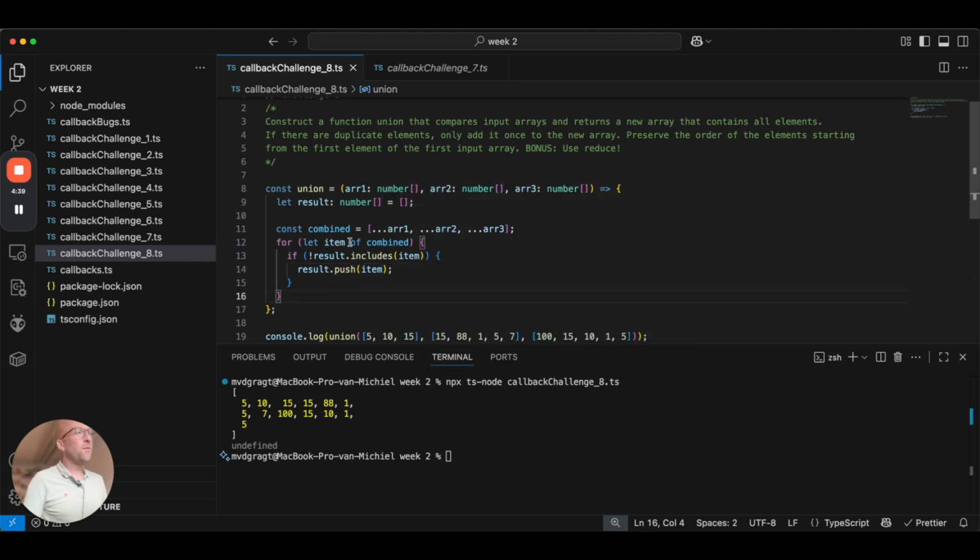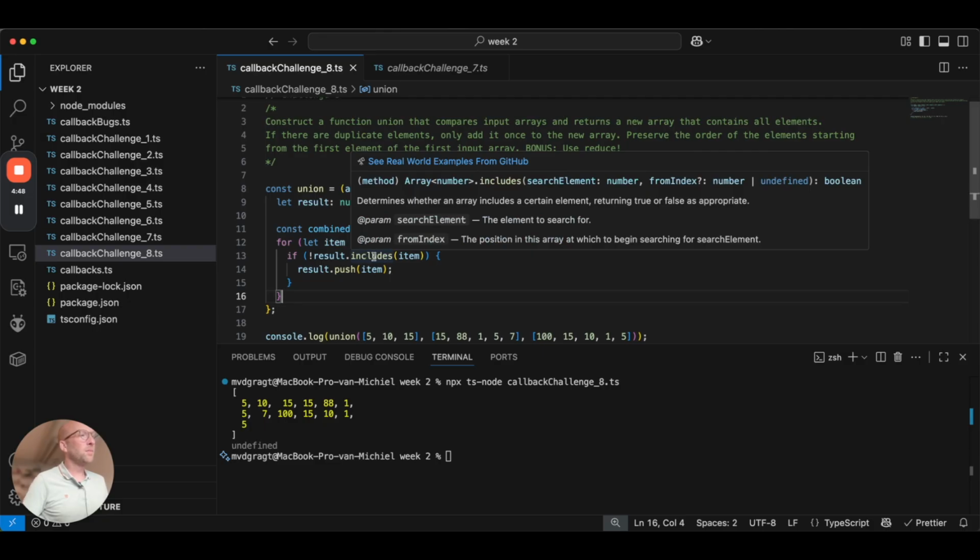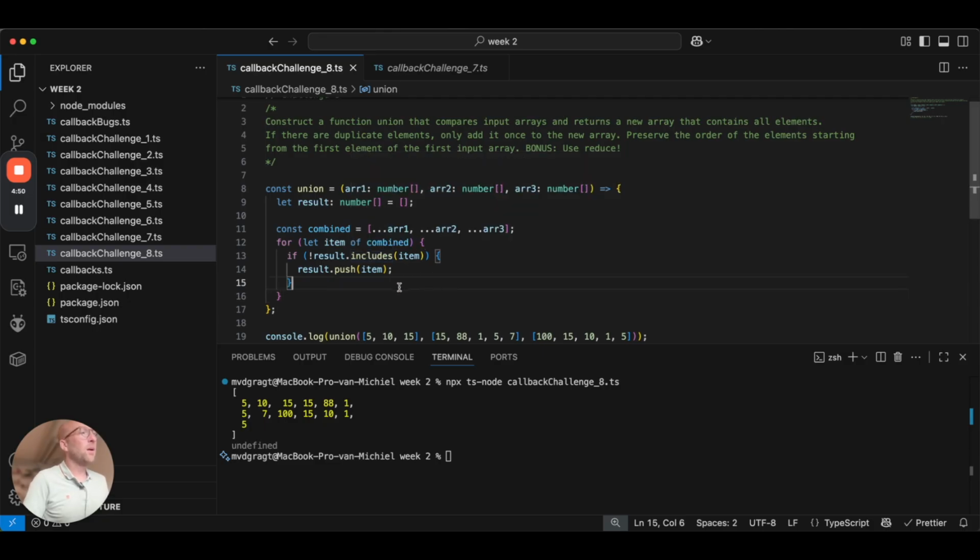So here, for every item, what I just said, 5, 10, 15, if the item is not included in the result yet, push it in, push the item in. Only if it's not included.